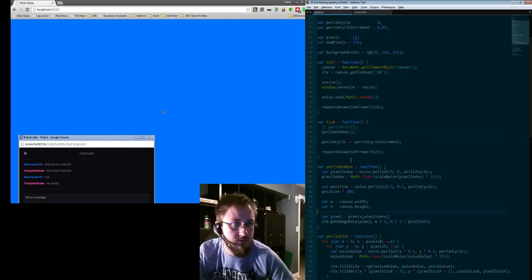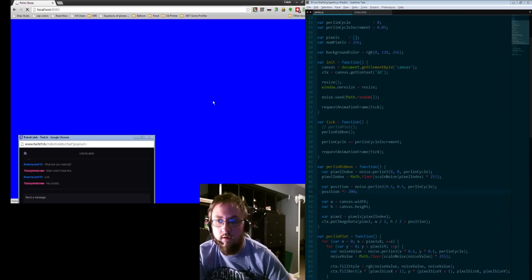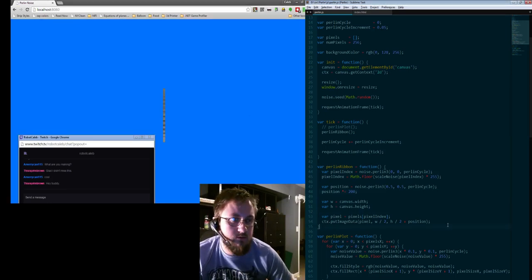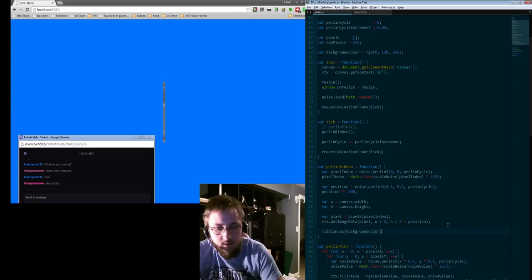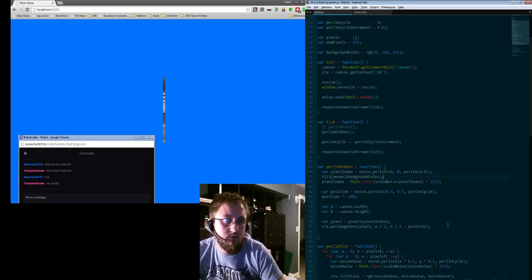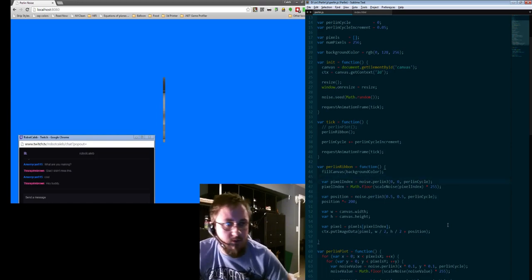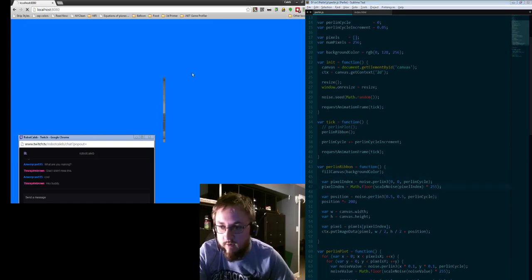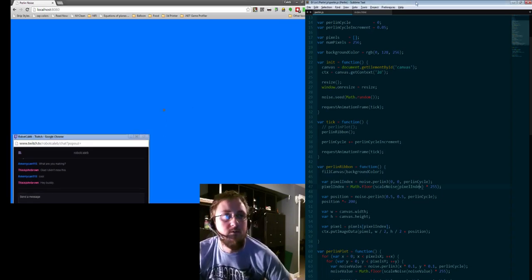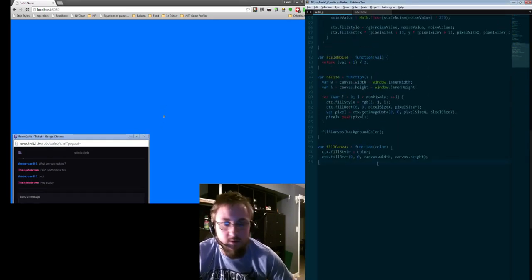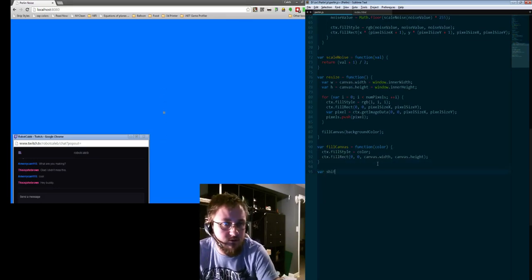Let's actually assign that value. Whoa. Fill canvas after, so we'll write this here and we'll move it up with our background color. Do that first. That way the time between frames is not spent looking at nothing and spent looking at the result of the last frame. Hey, there it is. Okay, so we can get a super basic version of this done by shifting the whole screen left, but that's not going to work real well for connecting them. But it's a good first pass.